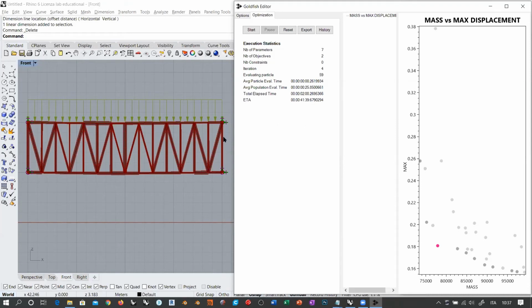So eventually this is the area where we expect to have thicker elements. This is the only indication that we can have from the visual analysis that we already did.